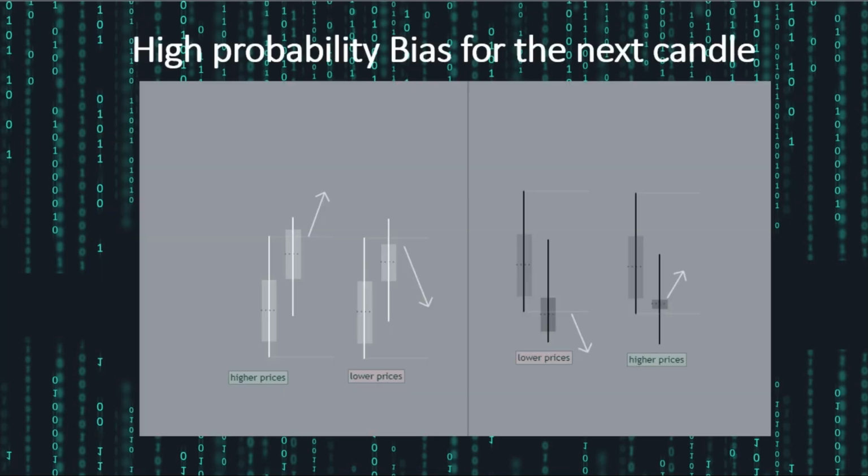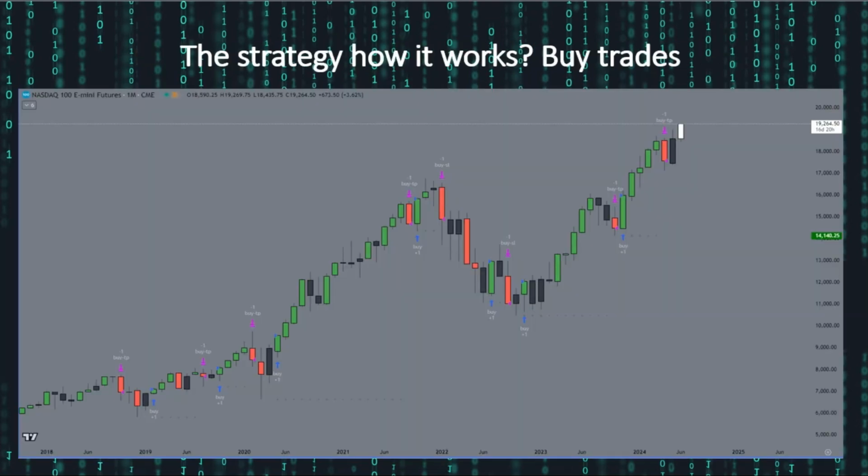So let's begin. As I already told you in the first episode, the easiest way to determine the bias for the next candle is simply by checking how the previous candle closed. Close above previous candle high for entering longs and close below previous candle low for entering shorts. If you want to study deeper, make sure to check the video where I explain this in detail. It is very important for you to understand this new algo. For now, let's continue. Now I will tell you how this strategy works.